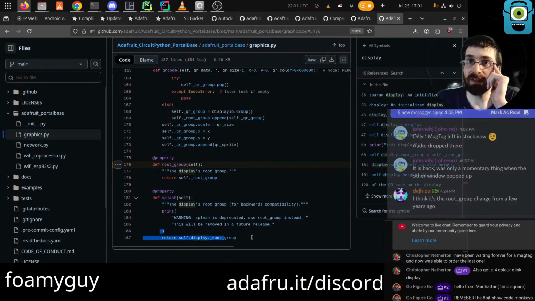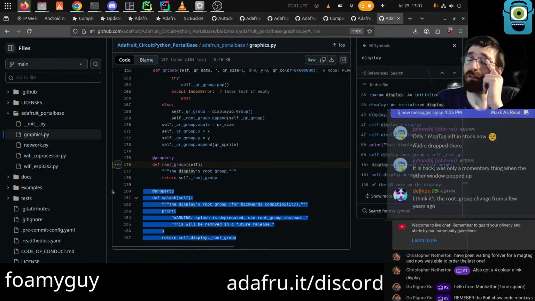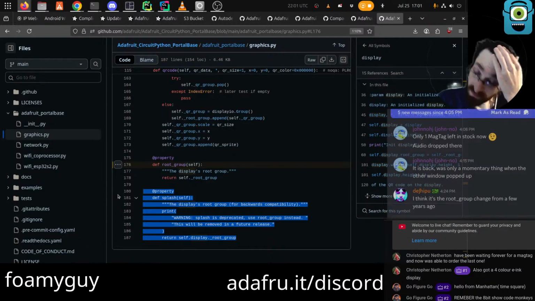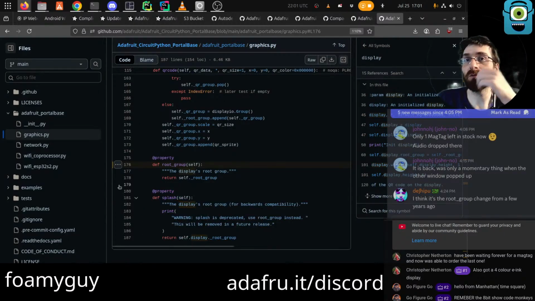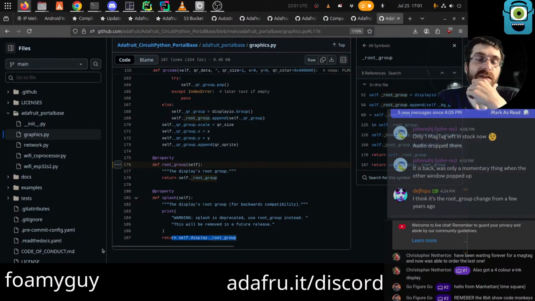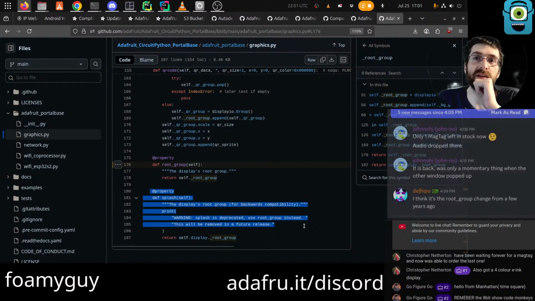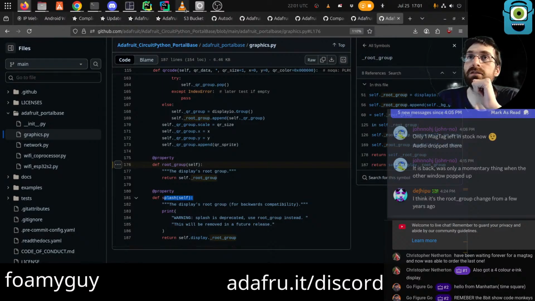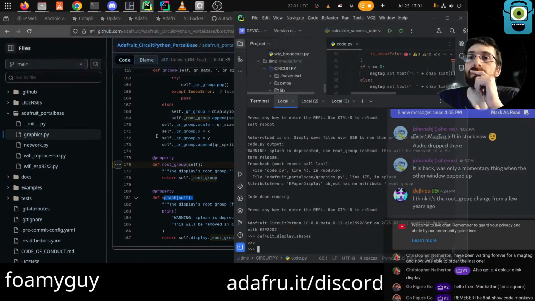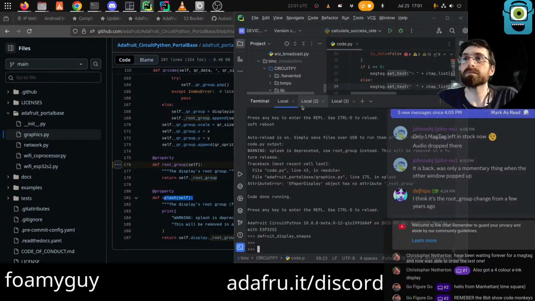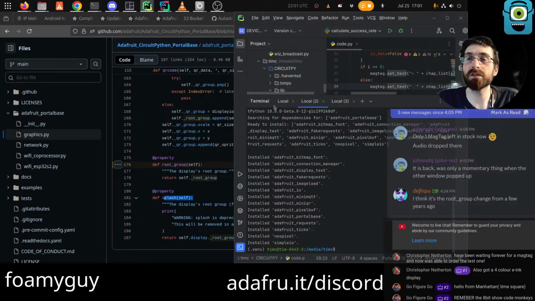It is worth questioning whether we want to fix this inside of here, or whether the time has come to do what this says and just get rid of splash. That installed so many things. Look at that. Okay.